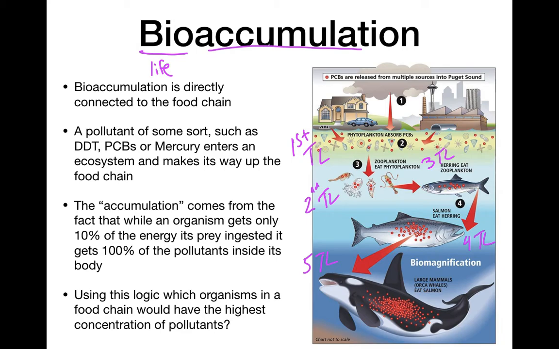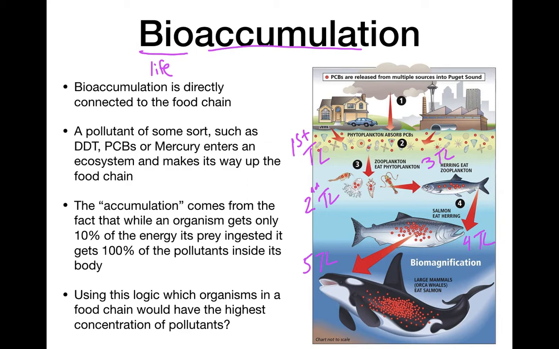So our cause is we're releasing some sort of pollutant into the ecosystem, and it moves through the food chain. The effect is we have highly polluted organisms that can then die from being killed by these poisons in their body. And the process is what you see here, where pollutants like PCB enter the food chain at the producer level and are passed along, where more organisms are eating more and more of their prey. As they eat in the food chain to get the energy they need to live, they're taking in more and more pollutants. So the effect is high trophic levels have high concentrations of pollutants in their bodies.